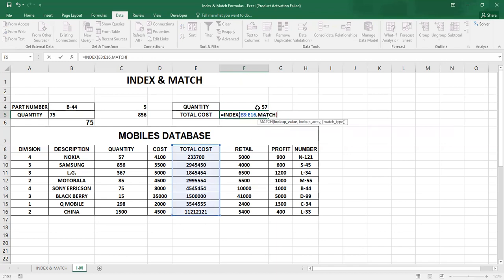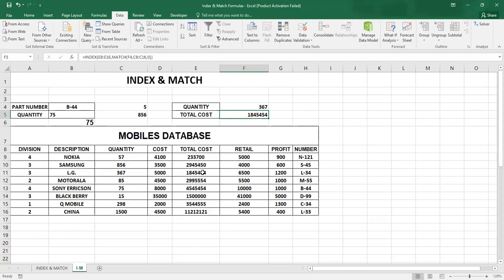Select the match value in lookup value and lookup array, and 0 for exact match, bracket close. Now I get the desired result. If I change the quantity to 298, the result will be 3544555. If I change the quantity again to 367, the result is 1845454.